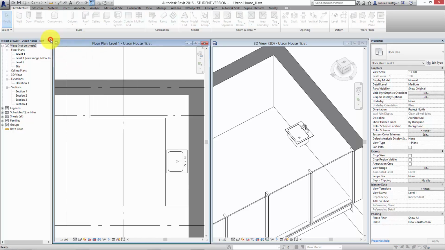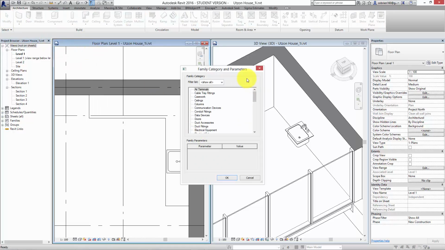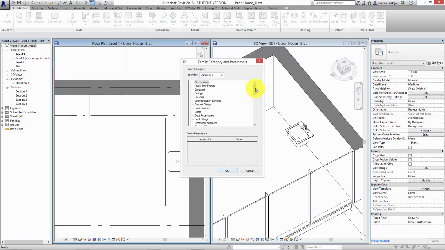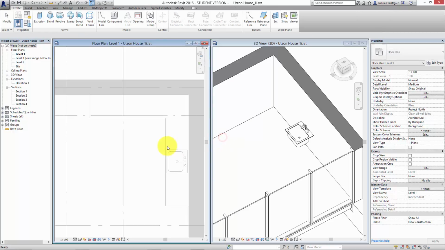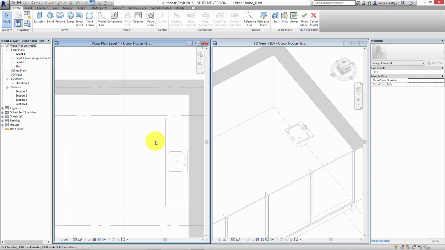So if I say model in place, it's asking me, well, what category do I want to put it into? I think I'll put it into casework, which is just like an overall category for cupboards and stuff like that. Press OK. I'll call it kitchen counter. And a kitchen counter is the simplest kind of model.